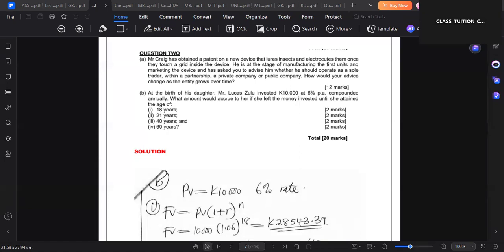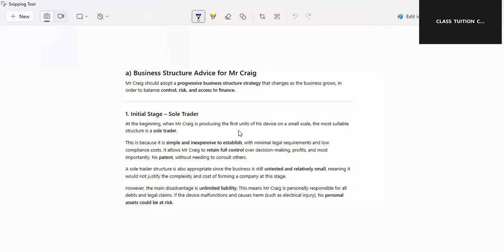You're now asking me to give you the solution. They were asking you to explain at what stage the company must exist under which conditions, so it can assume all the progressive types of companies depending on the stage. In this initial stage, we are seeing Mr. Greg producing its first unit. So it could be okay or suitable that he operates as what?